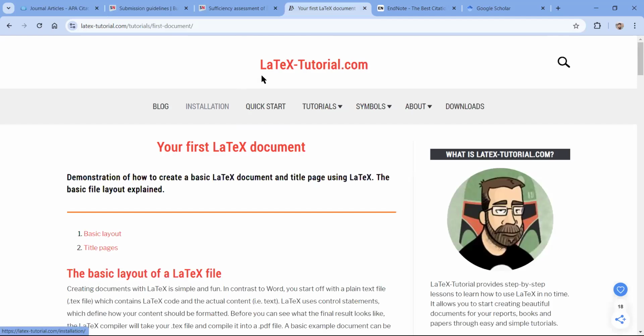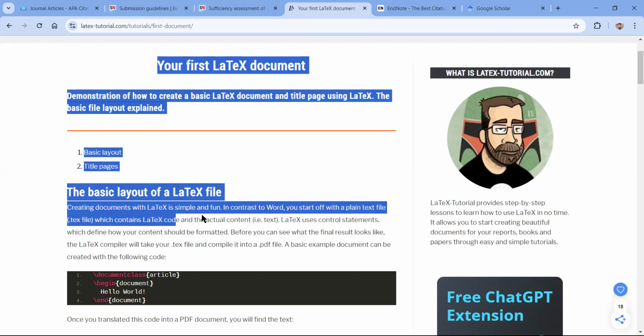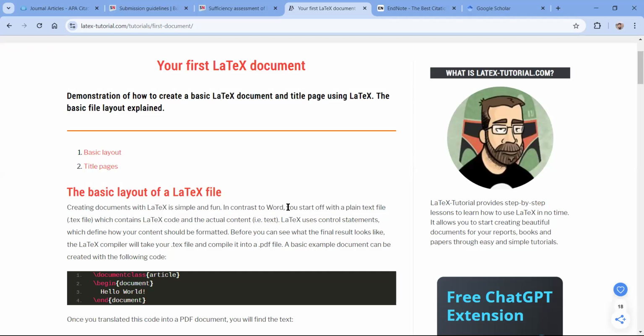These are tutorials. You have this LaTeX. It's a document style, just like we have Word, which has a DOC extension. It is also a text editor, you can say, and it has a TEX file. It does the same work as MS Word, but in contrast to Word, you start off with a plain text file which contains LaTeX code.